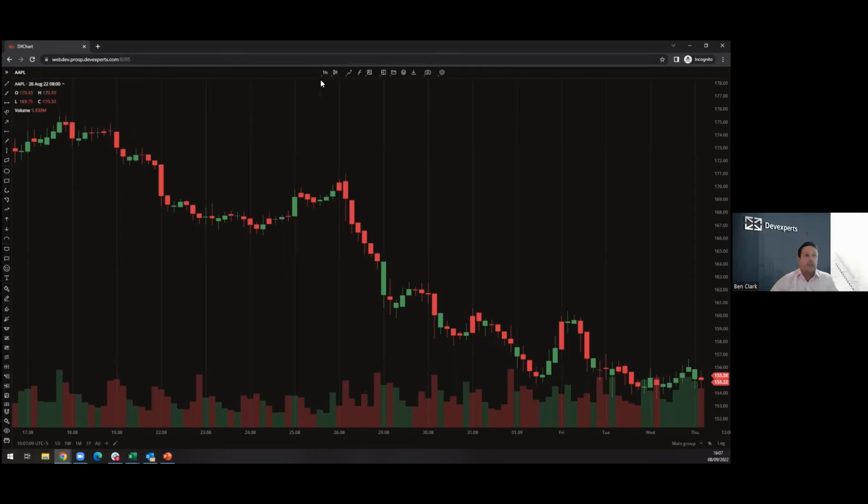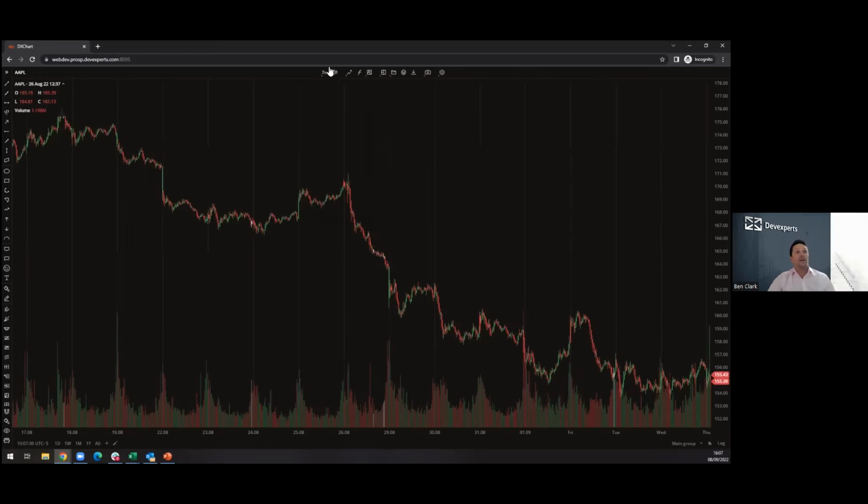One of the key things is that the user has the ability to change the aggregations that they have available. You can delete one by clicking on the X, or you can create custom ones. See, it's prompting us to put 7 minutes in there. So let's pop that in, click enter, and that creates the 7-minute aggregation.